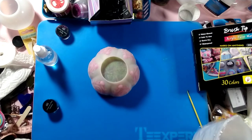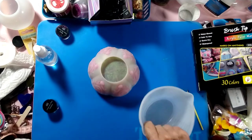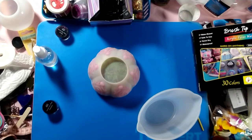And I'm going to do it this time and make sure it's measured right and stir it really good before I put it in. I think that was my issue before, was it not curing correctly. Number one, I didn't have the mixture correct, and number two, I didn't have it stirred all the way. Now I've got my stir stick, so I'm going to put you guys on pause. I'm going to mix up my resin. I'll come back, we'll add the pigment to it, and then we will pour it. So, I'll be right back, guys.